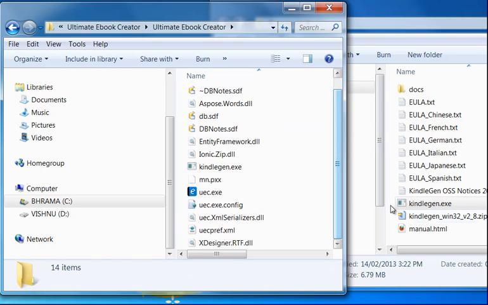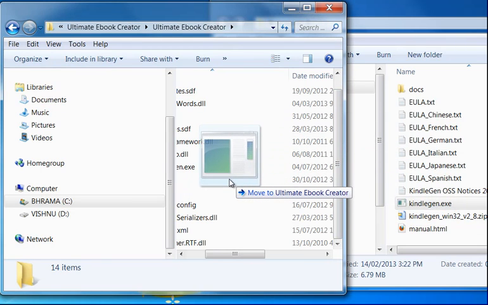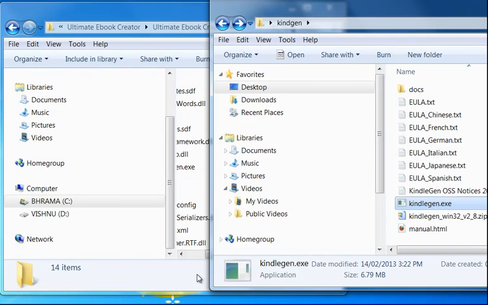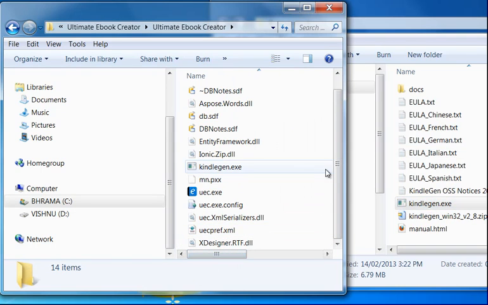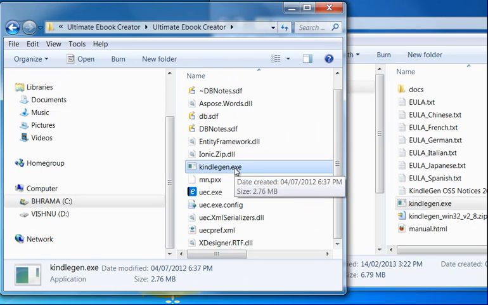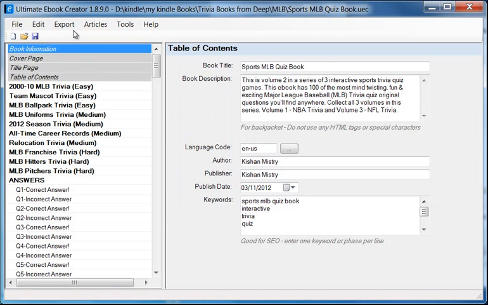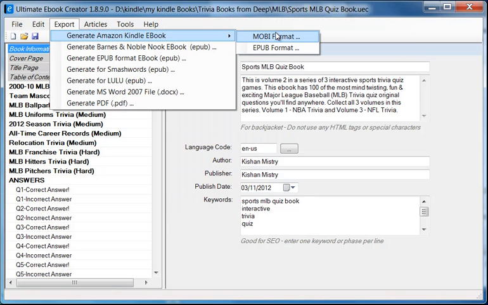And then in here, what we're going to do is we're going to basically take this file and then just drag it into here. Okay, now I'm not going to do that because I already have done this, and here's my KindleGen file. Okay, so that is the only thing that you need to do. Once you've done that, then everything will work just as it is. Okay, so that's all you need to do to install the KindleGen tool from Amazon. And really, that's only needed if you want to generate a MOBI file.